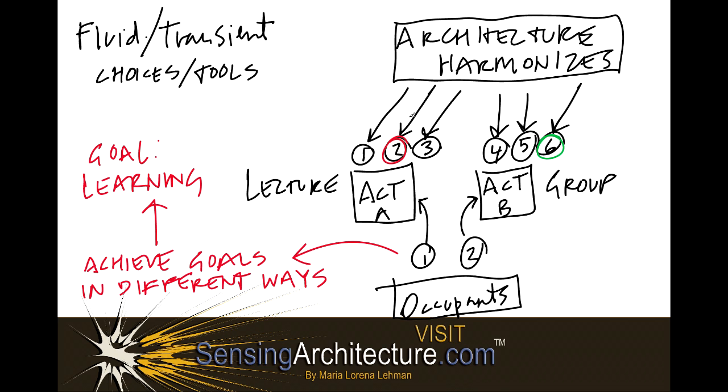Thus, as architecture cross-references and orchestrates itself, it acts as a musical composition, where instead of playing a one-note song, it uses multi-note chords to compose a space and all of its ongoing occupant activities. So in essence, the architecture is harmonizing all of the different elements which provide choices and an outlet so that occupants can engage in their activities in the best way possible that will best suit them and their personal preferences.